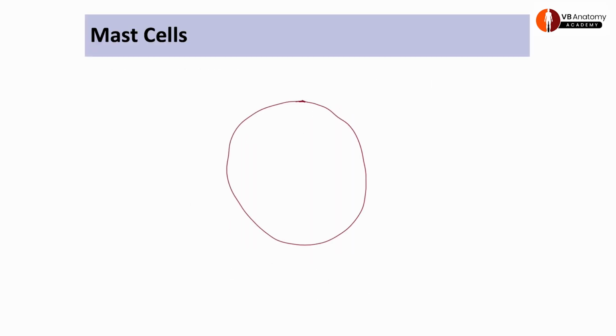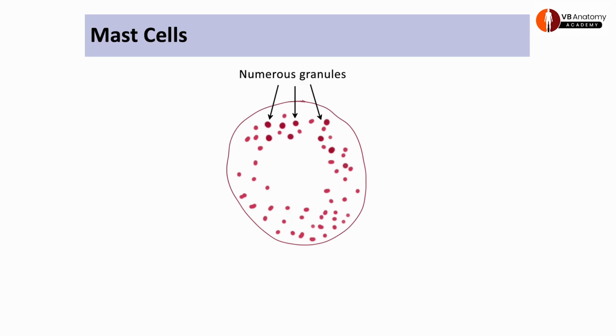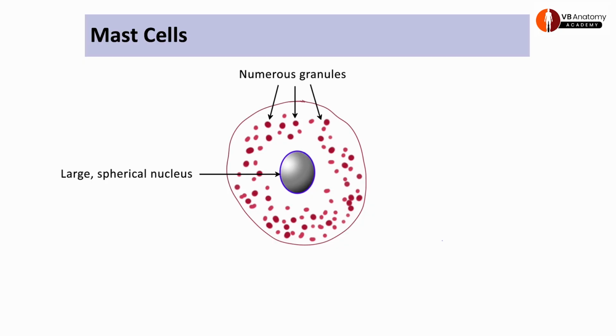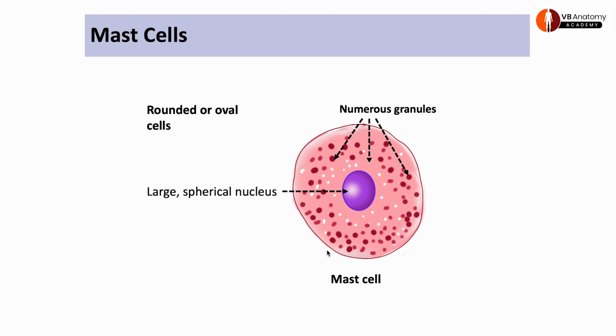The next cell we'll be drawing is a mast cell. Draw a somewhat rounded cell with a lot of tiny little vesicles, okay? Draw them dark and light, indicating that there are lots of such vesicles. Now in the center, draw a nice rounded nucleus, color it, stain the cell. That, my dear students, is a mast cell, okay? Remember that these numerous granules that are present inside the mast cell will release the cellular content outside, resulting in various reactions in the body.